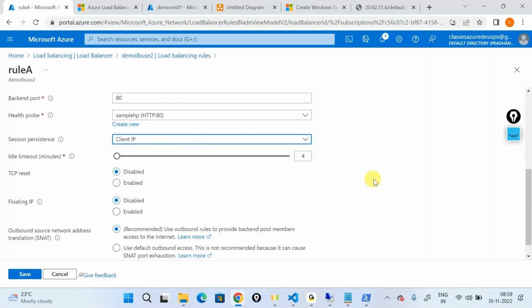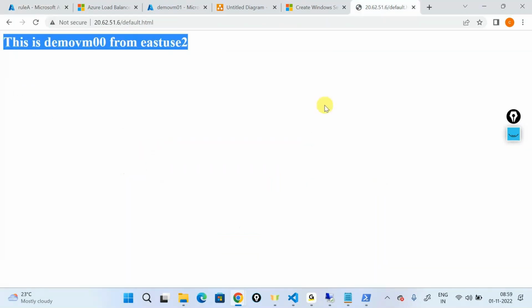No, I mean, my question is, if it is none, it has to round robin load balance between the two virtual machines, right? It's already round robining it. But the point here is that when you load it for the first time, my browser is caching this. My browser is caching the entire page. That's the reason when I'm just reloading, my browser is not even going to that particular server.